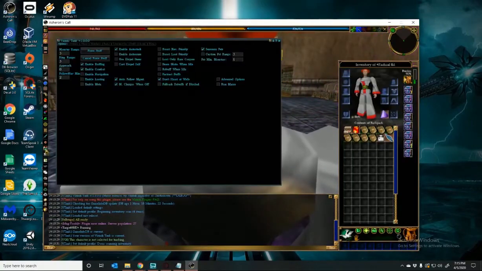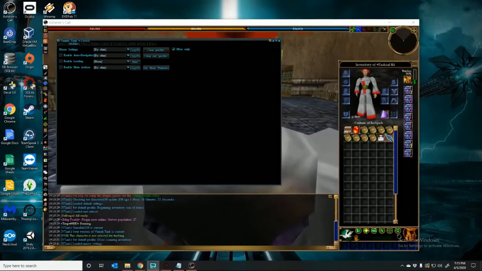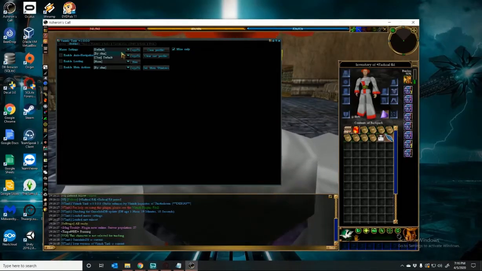Alright, so we're going to go over to where it has the VirindiTank icon. Then we're going to go to the Profiles tab. And we're going to drop that down. Uh-oh, doesn't show up. Because Radical Ed is an admin. Hang on 1 second, let me make an adjustment. I have to change the file name. Alright, now that we got that file name changed, we drop this down and there it is.